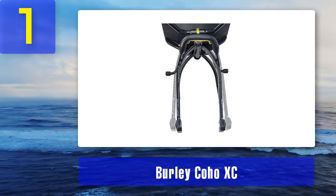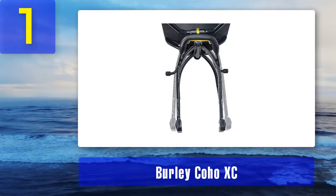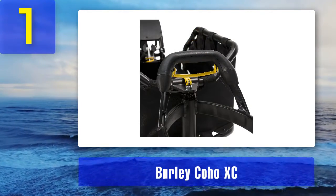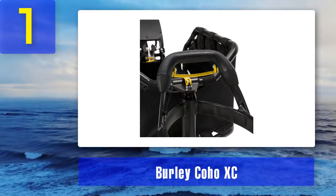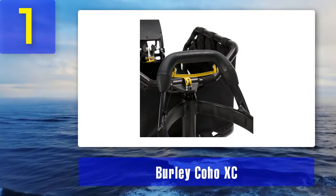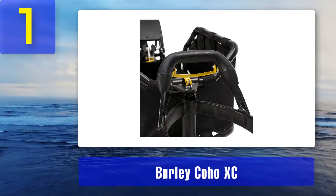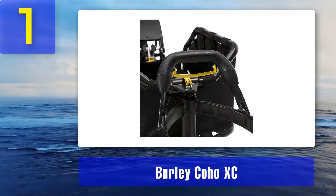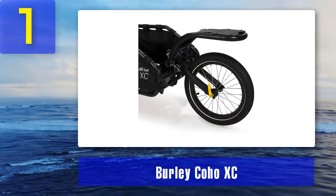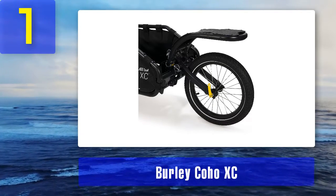Before ordering, check its adaptability with your motorcycle. The attachment is tool-free, so no extra spending needed. The yoke has dual locking cams, so the trailer won't detach even on rocky paths. The trailer comes with a height-adjustable kickstand, useful when loading — it keeps the trailer at rest without disturbing the bike. The side panel can also be removed to load something bigger than the sack.